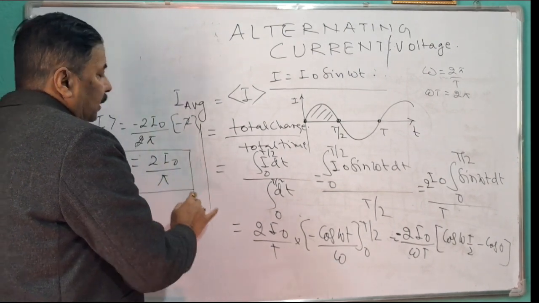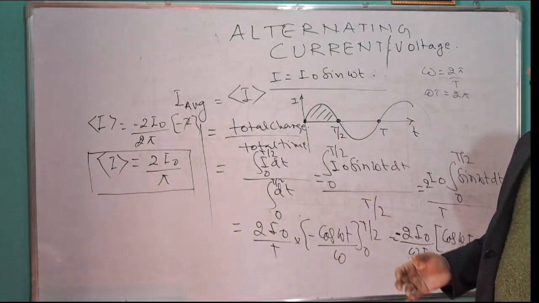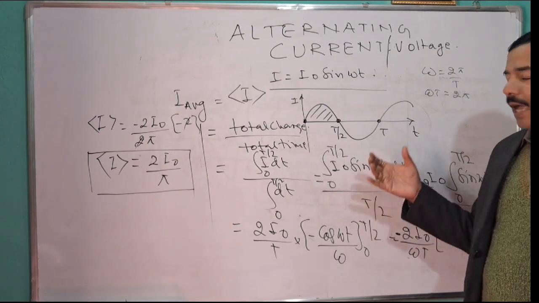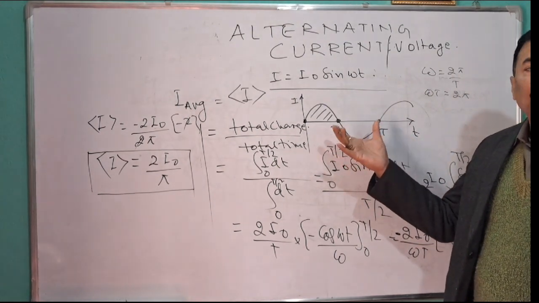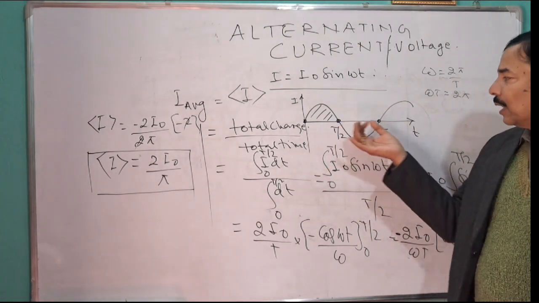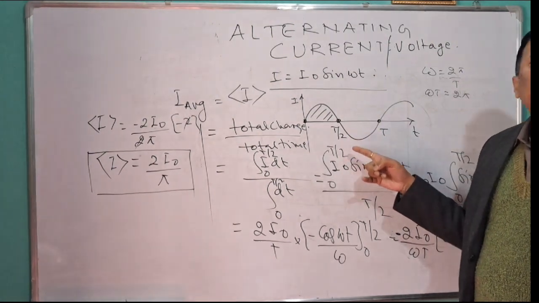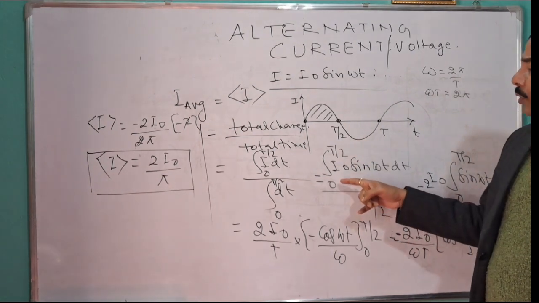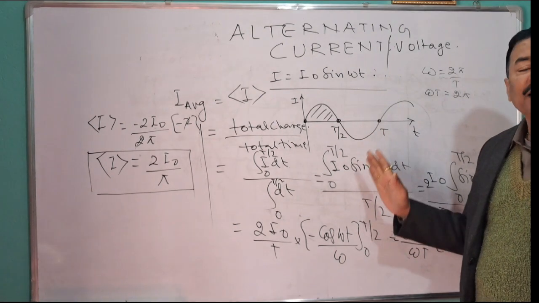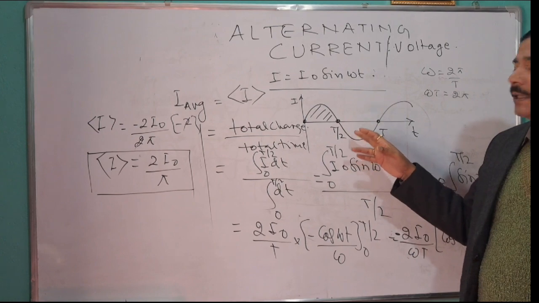And this derivation is also very important for your board examination, because they will ask you to find the average value of current. And mind it, the average value for AC is defined in the time period 0 to T by 2, because in a complete cycle, the average value will be 0. And this you can prove mathematically also. If you take the interval 0 to T, then the result will come as 0. That you can verify. This I am giving you as homework. You will check whether this matter is clear or not.